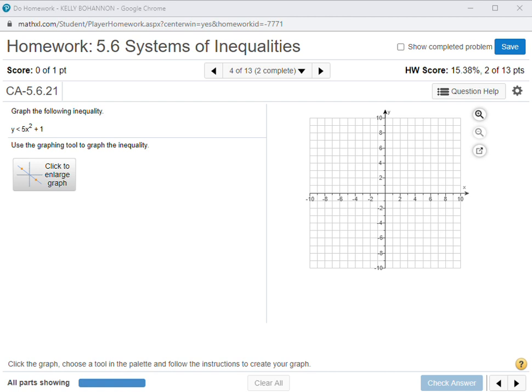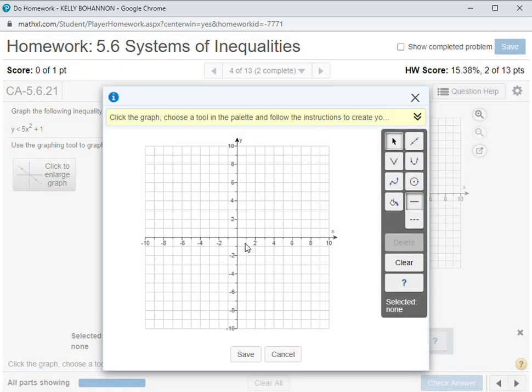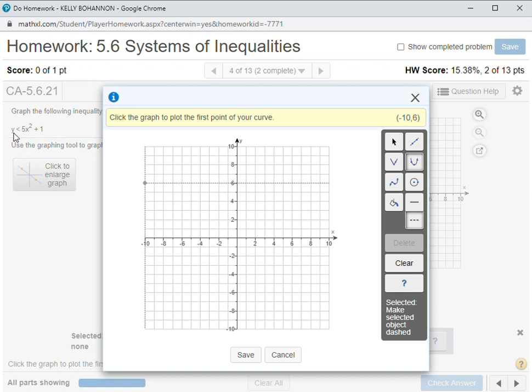Oh, what happened? Here's your parabola too. I don't know where mine went. Sorry. Oh, there we go. Yes, I've got a parabola. In this case, if you look at the parabola, it's been shifted up 1. So I'm going to click on it and pick my parabola. This one is dotted because it doesn't have a line underneath it. Mine's dotted. So I know that it's going to start on 1 because it's been shifted up 1.